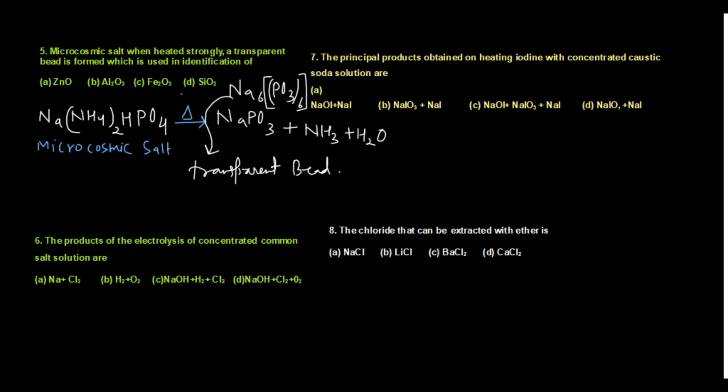So you are having, say, if I write here, first product is this, my second product is this, and my third product is this, and fourth is this. Actually, you can discard this second one because it is combining. So you are having hydrogen, and you are having your NaOH, and you are having the chlorine.